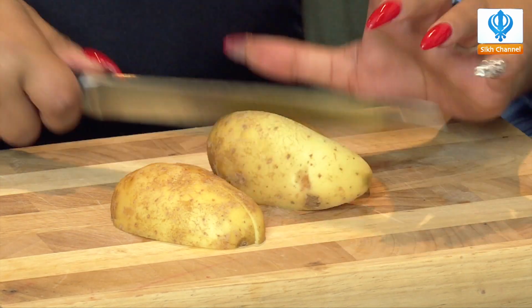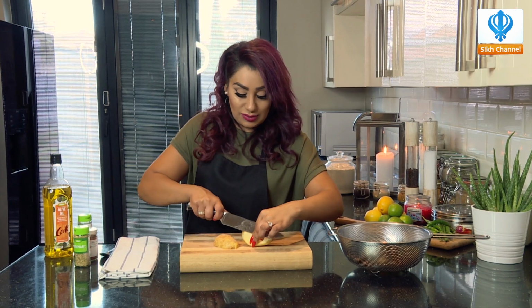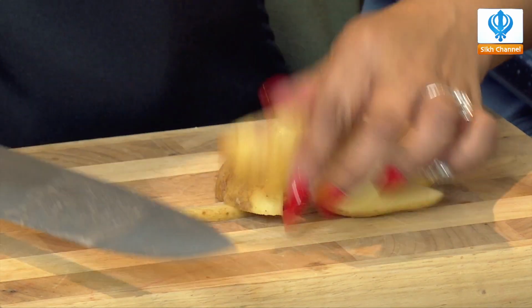So I like big wedges. They can be this big if you want them to be, or they can be a little bit smaller. It's up to you. Just slice them again. That's fine.